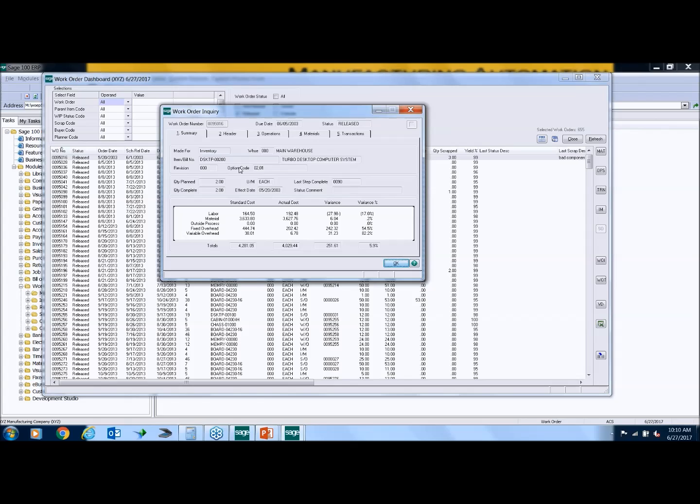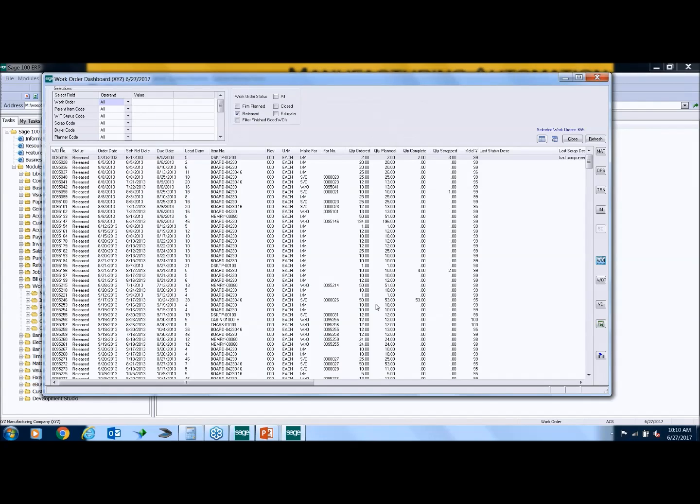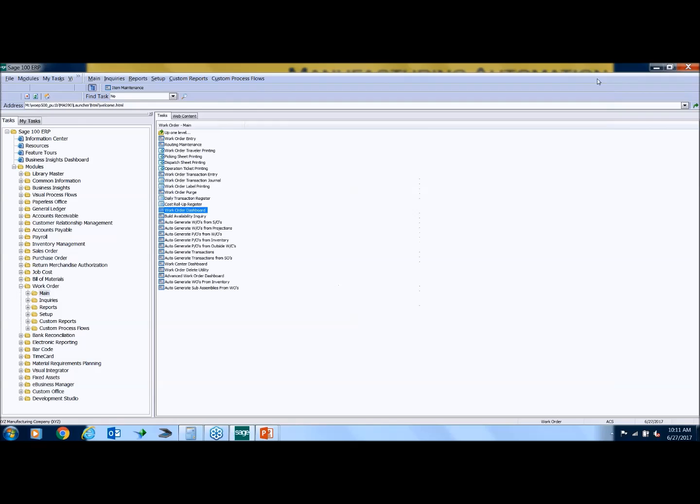along with just the normal drill right into work order inquiry that, if you're a work order user now, you're used to seeing: my plan cost, my actuals, what are my variances, right? So a lot of people still want to see this detail. But once again, the dashboard does a lot of good things. We can even auto-generate some subs right through here, and I'll get into that later when we talk about auto-generate work orders from sales orders or auto-generating the subs.